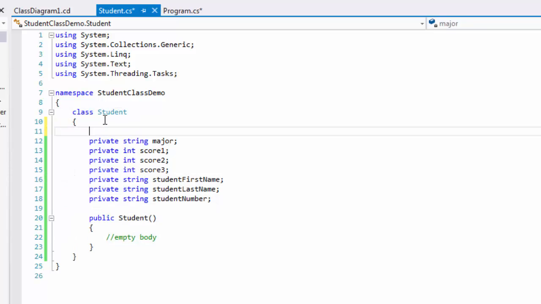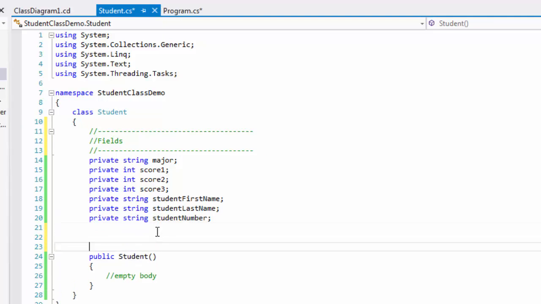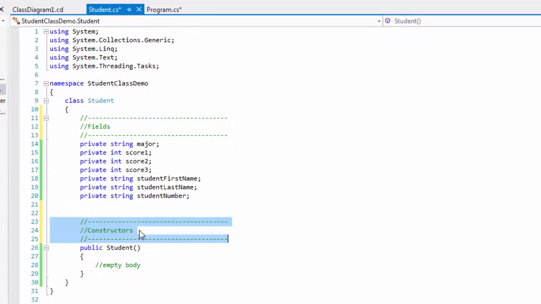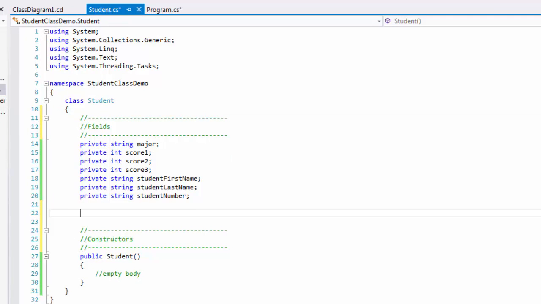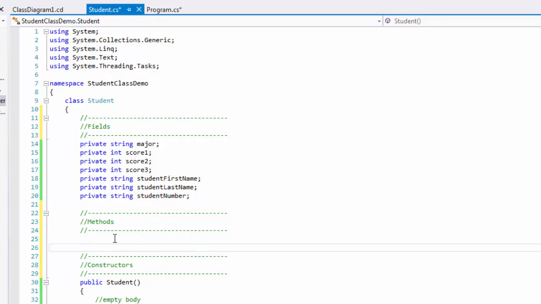Generally speaking, we make our fields private. We make our constructors public because you wouldn't be able to use them if they weren't public. And in order to access our variables, we'll use methods, and we'll create methods called accessors.